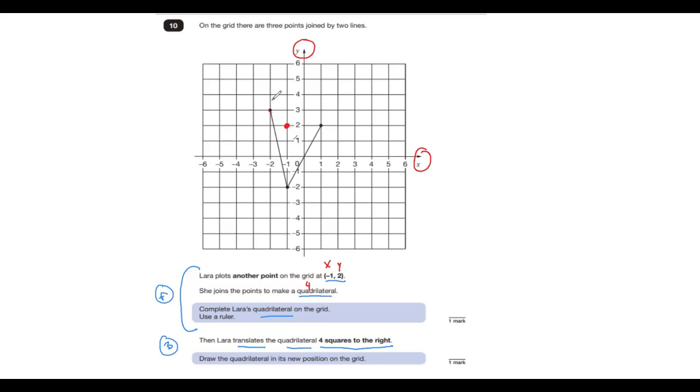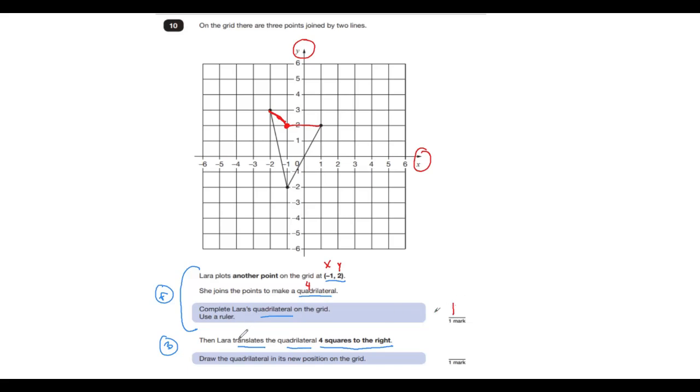Now I should be using a ruler. And so in the exam, that's what you need to use. Use the ruler. Don't do what I'm doing. And let's join from this coordinate over here and check. Do we have a 4-sided shape? 1, 2, 3, 4. So this is a quadrilateral. The lines, as I said, should be straight, and that's why you need to use a ruler here. And there is 1 point, 1 mark for this.